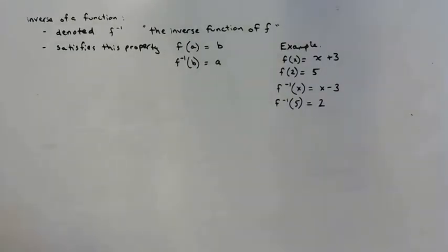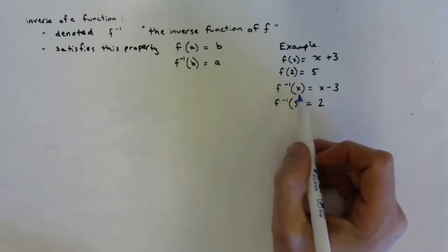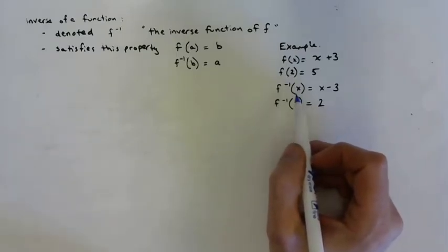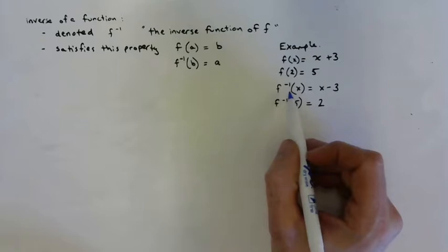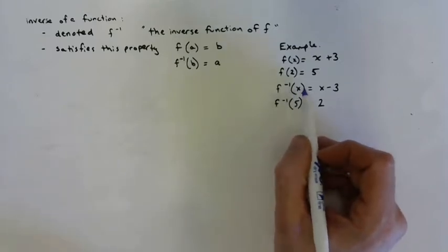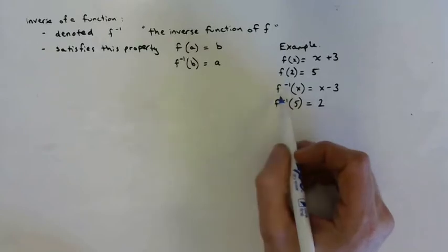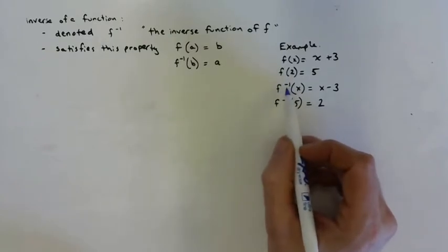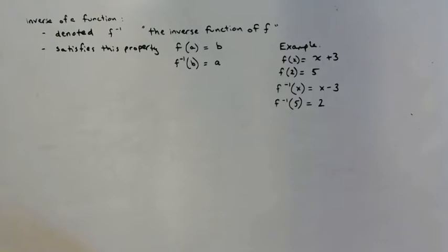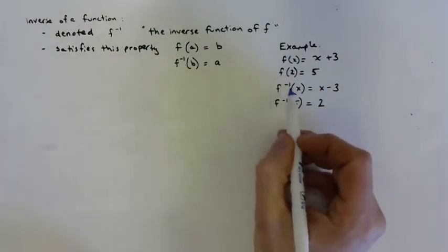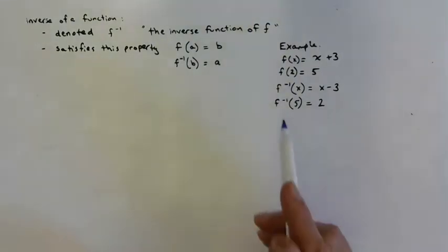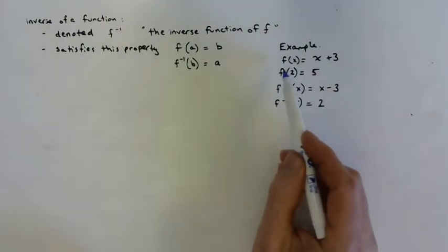So this -1 symbol has nothing to do with exponents or powers, or multiplying something by itself or anything like that. It's a special symbol that just means the inverse of f. Okay? It's not an exponent. It's a superscript. Superscript is any script that is above, a subscript goes below. It's a superscript symbol that means the inverse of f. So you know that the inverse of f is going to undo f.